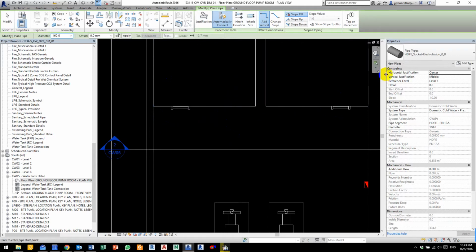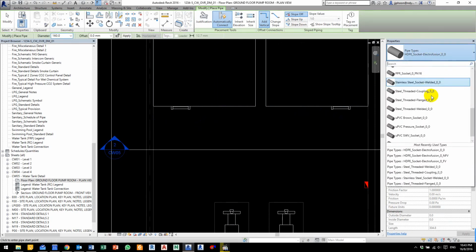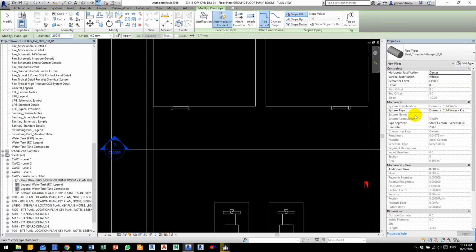current pipe. So on the top right, we're going to click here and we're going to select, scroll down, steel threaded flanged, and for the system type we are going to select domestic water pumping main, and we are just going to model a short piece of pipe by clicking once and clicking again.